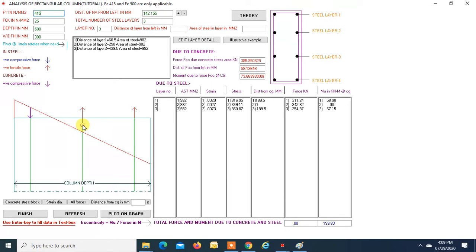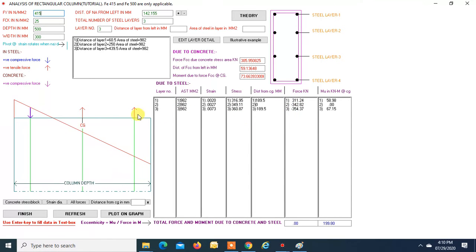You don't have to deduct the stress due to concrete in this case, because the steel is under tension, and the concrete is neglected. We assume that there is no concrete over here. So whatever Fy we get from the table has to be applied over here without any deduction. Okay, so this is the stress you get, that is 39.11. This is taken as negative because this is tensile. So the tensile force we are taking as negative, right? So this into this we get the force.